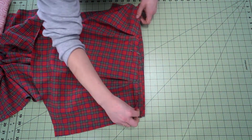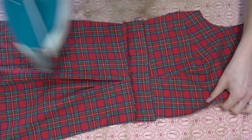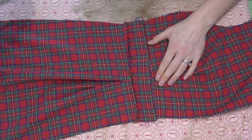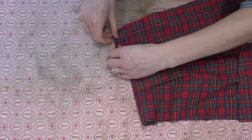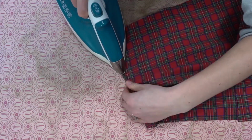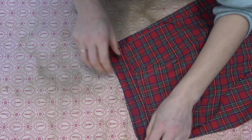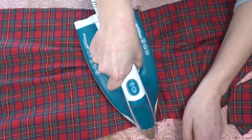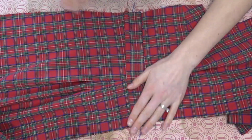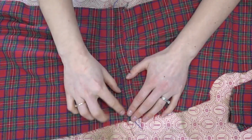Now on the back, you can see that I've got 2 pleats going there. And then we are going to do the same thing we did for the top portion. We're going to press it up towards that waistband, and then we're going to fold it back in on itself so that it is right sides together, making sure that we are right along that seam, and don't forget to trim down your seam. And then we're going to stitch it in place and then press that seam back up towards that waistband and then top stitch it in place. And you will be done the waistband and skirt portion of our top.